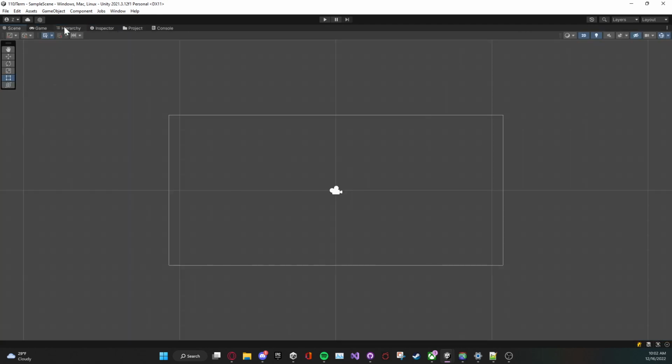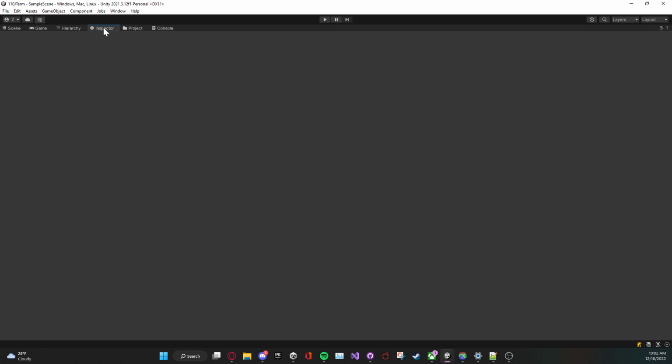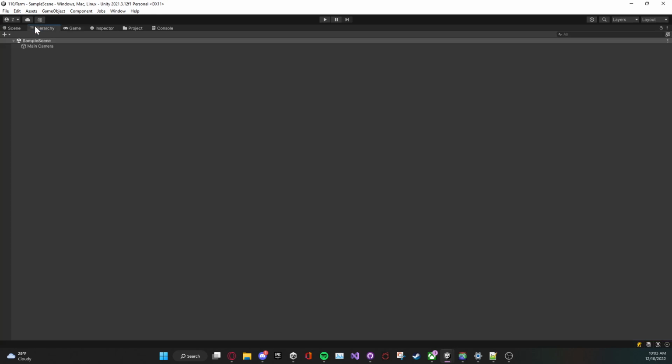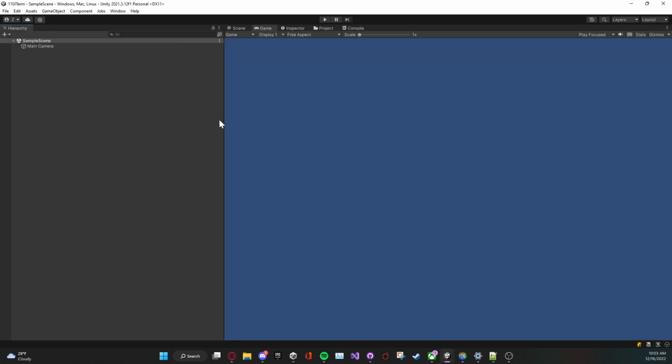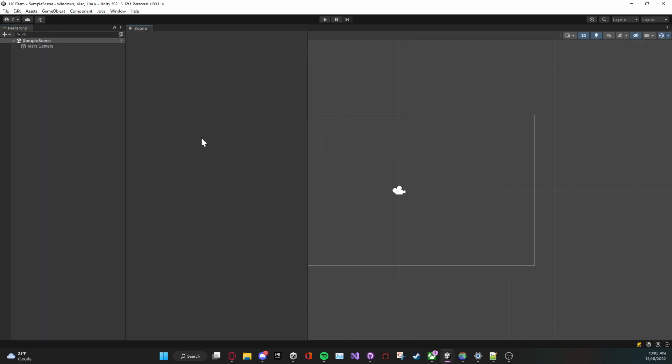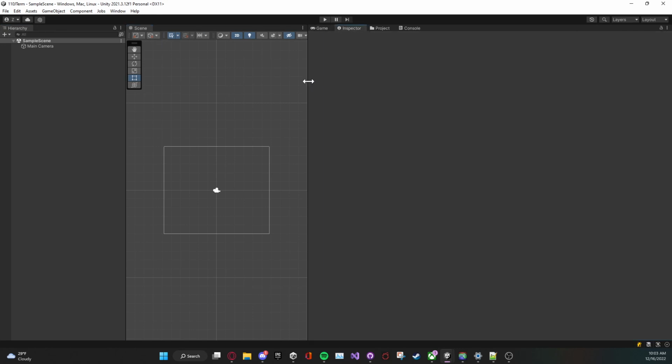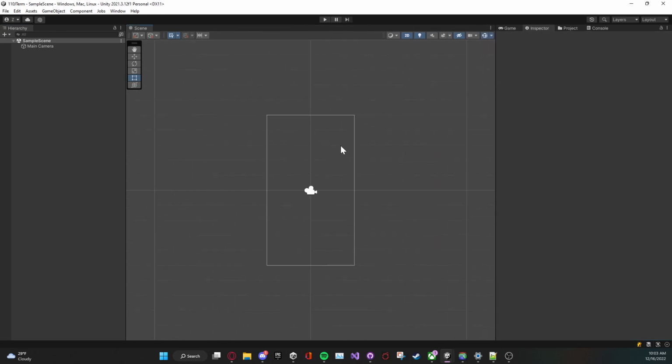I've noticed a lot of people struggling with this, but when you want to work in this program, it's really easy and really useful to drag these tabs around for whatever you're doing in particular. For example, if you're animating, you might have your animation window long ways down at the bottom and your animator up here so you can see it all. When you're playing the game, you might just have your game window up. Or when you're working with specific game objects, you'd obviously want to be able to click on them in your hierarchy, have your scene view, and then maybe just have your inspector over here. So that way you can get a nice, easy look at it.